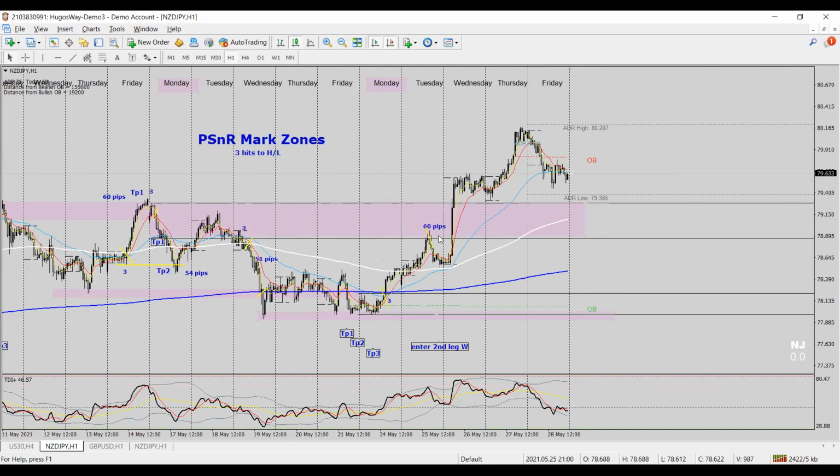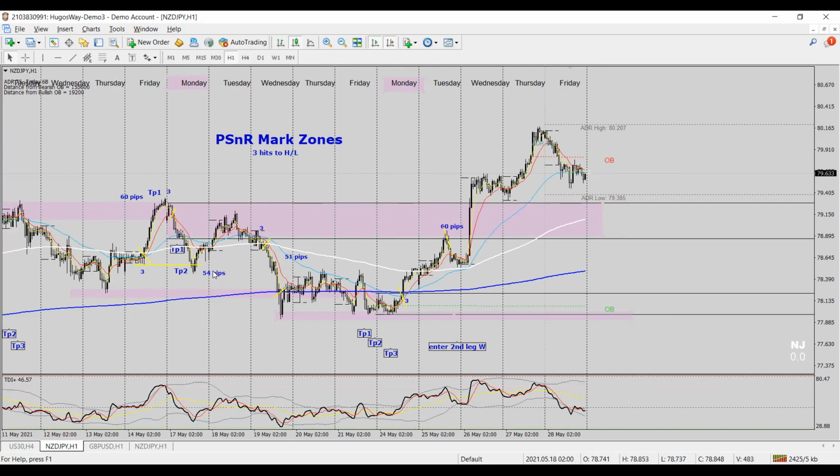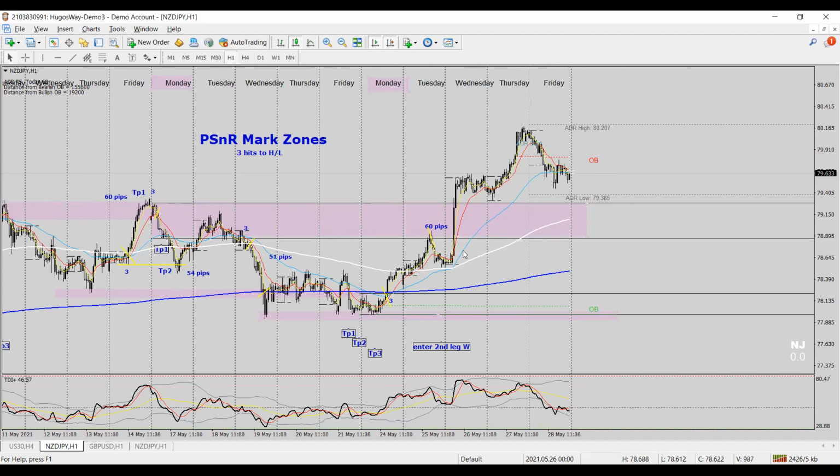So now you're in Tuesday, right? Let's see, if you've been trading this for a couple of weeks, from Monday, look at all these pips. You got your 60 pips there. Let's do some tallying. So you got your 60 pips, then you have your 54 pips here. Then you have another 51 pips there. And then here's our 60 pips.